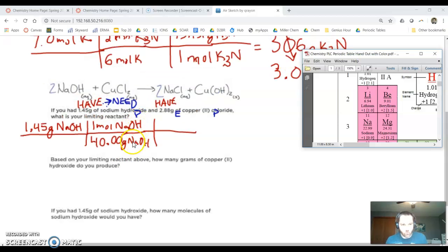So coming back down to this one, well, what is our trade ratio of sodium hydroxide to copper chloride? Well, I have to trade 2 moles of sodium hydroxide, again coming from my equation, for every, and I'm going to just switch the color back to red, for every 1 mole of copper chloride. Well, again, in the real world, you can't get down and count those copper chlorides. So that's why we rely on the mass. So I need to figure out, well, how much does one of those copper chlorides weigh?